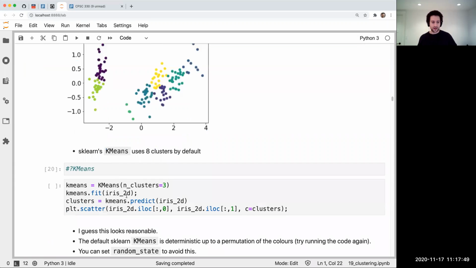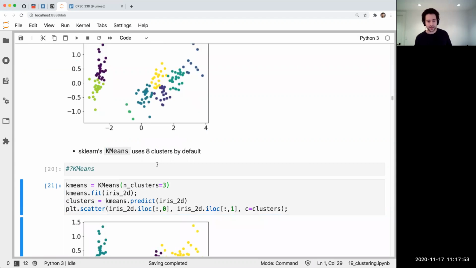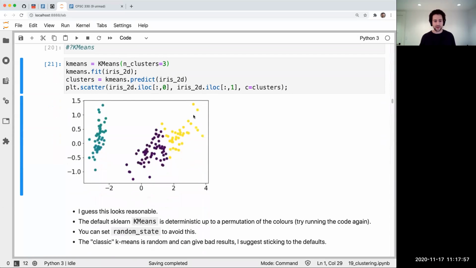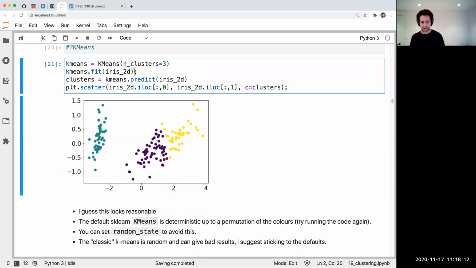Okay. So here, for example, I can change this hyperparameter number of clusters to 3, and then this is the output. So that's a hyperparameter. You can set that to whatever you want. And there's some issues of randomness, which is that when I rerun this, it'll give us, roughly speaking, or maybe exactly the same clustering every time, but the colors will change. So here we have green, purple, yellow.